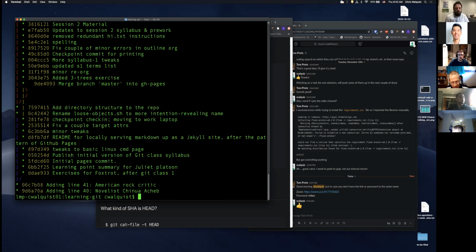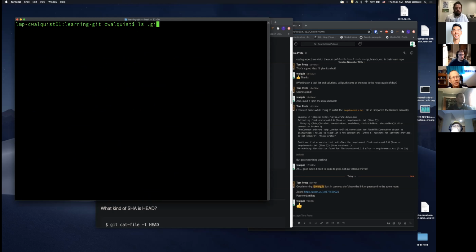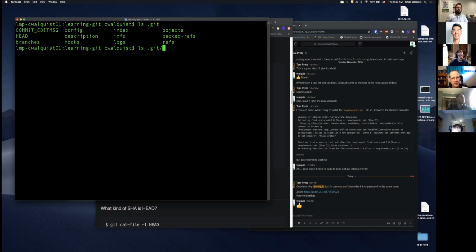You can actually see that if we go back into that .git directory a little bit. There's not just the objects directory, there's also other stuff here, like HEAD, for instance. You can see what kind of file that is by using the file command.